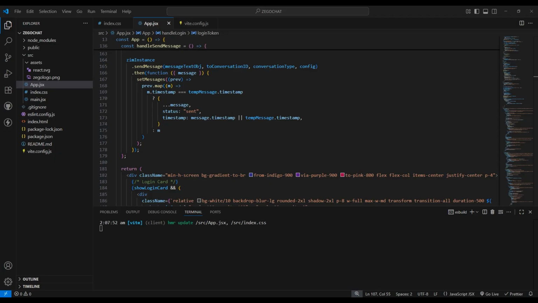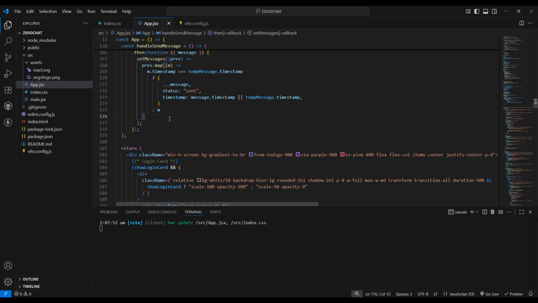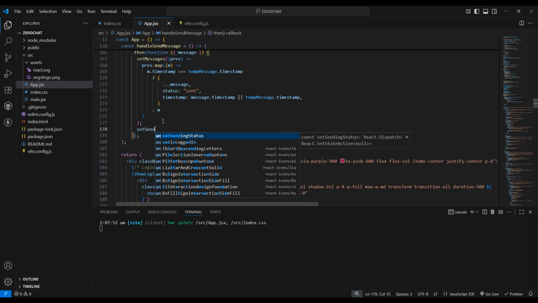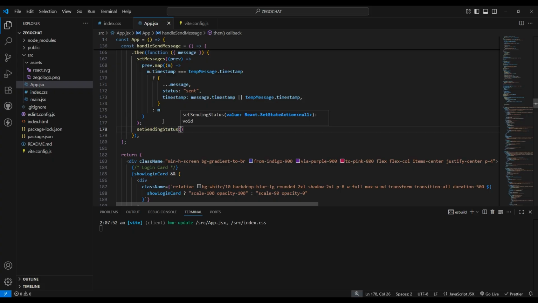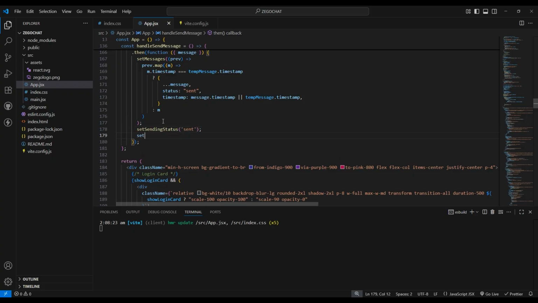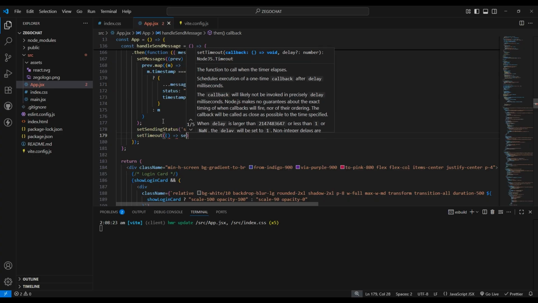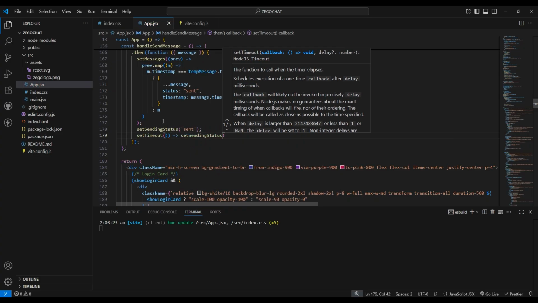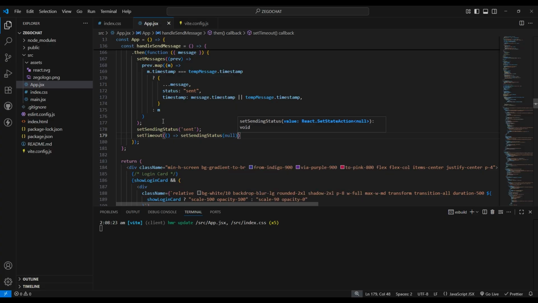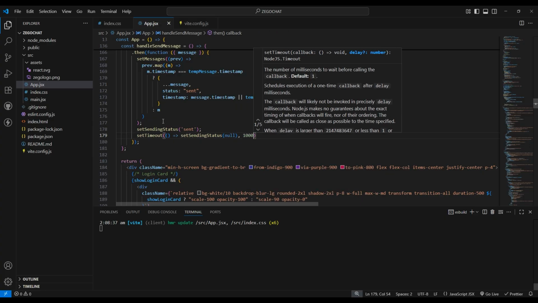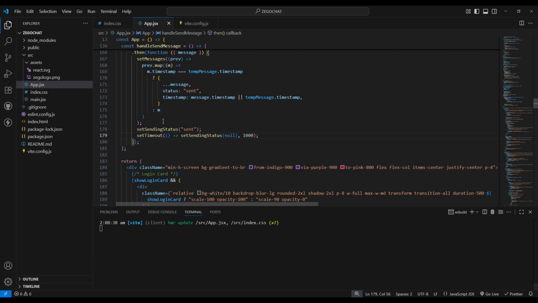So after this, let's type setSelectedSendingStatus, and inside this sending status it will show the status as sent. Then type setTimeout, and inside this create an arrow function and type setSendingStatus, it will be null, then put a comma and type 1000, so it will take only 1 second to send this status.